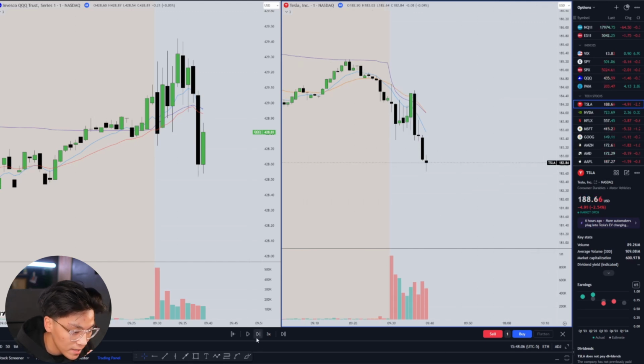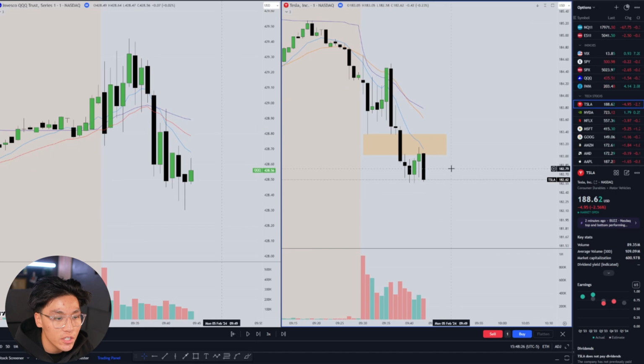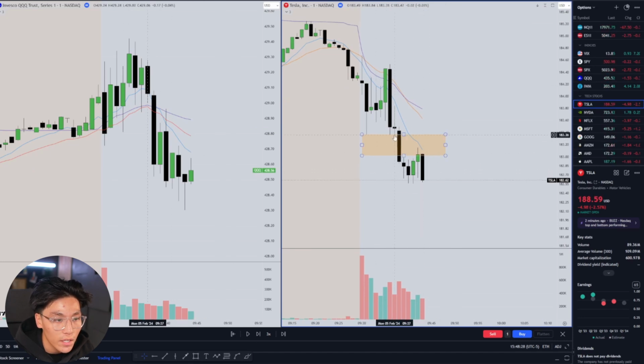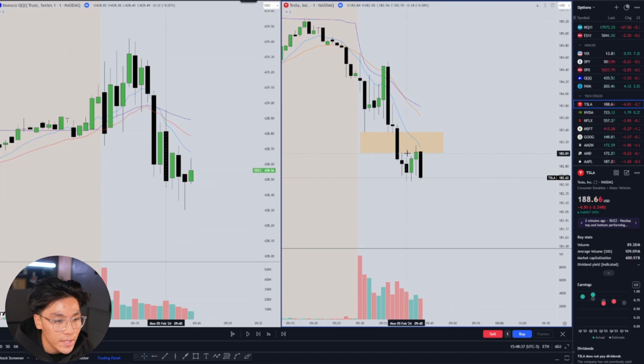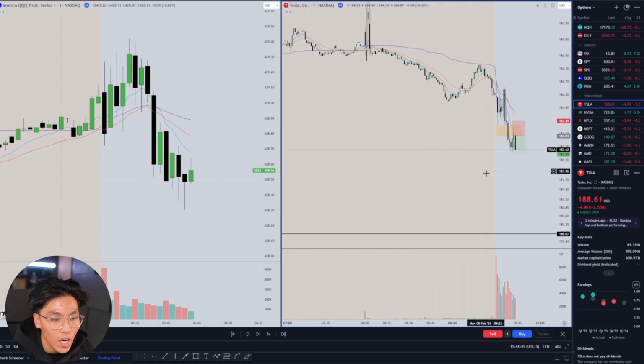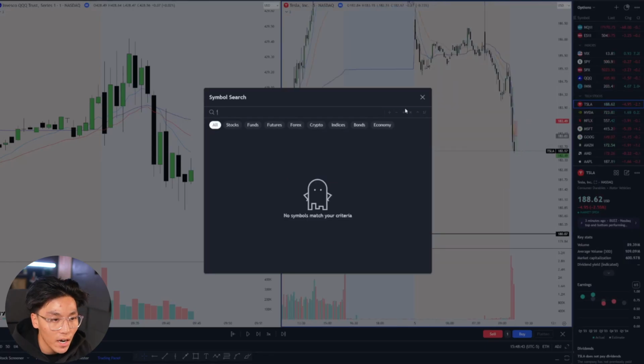So we keep playing the tape here. You can see that Tesla is starting to respect PDA arrays, right? You can see it's starting to respect this fair value gap. That's where I ended up taking puts towards the downside. I ended up taking the first short towards the downside with just a stop or break above this, and targets right here are based off of the higher time frame levels.